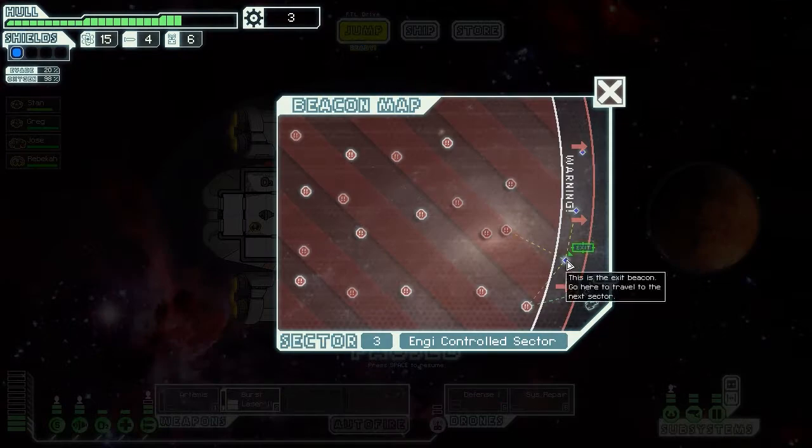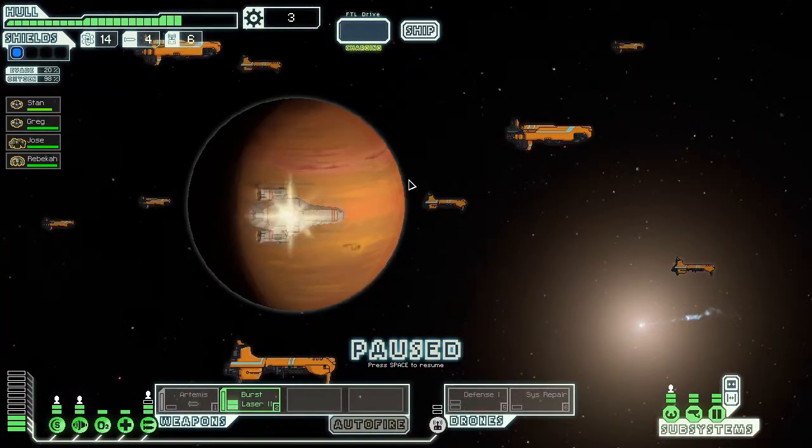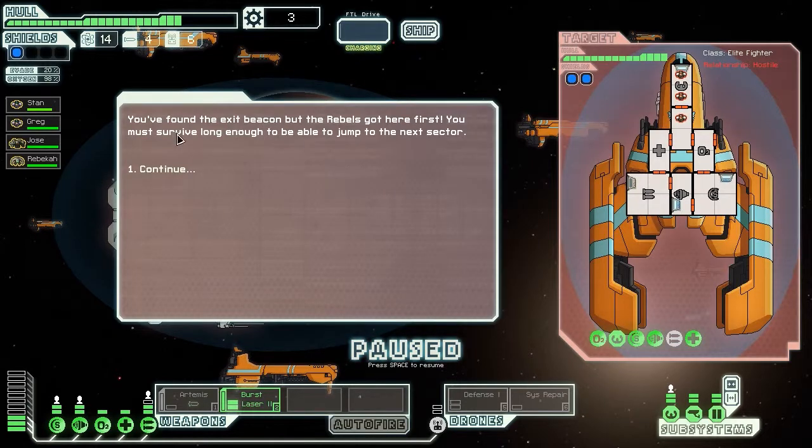Now get back and hopefully not be attacked by rebels. Yes, I have. You've found the exit beacon, but the rebels got here first. You must survive long enough to be able to jump to the next sector. Sweet.